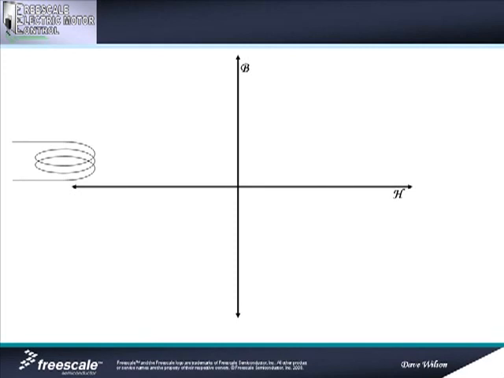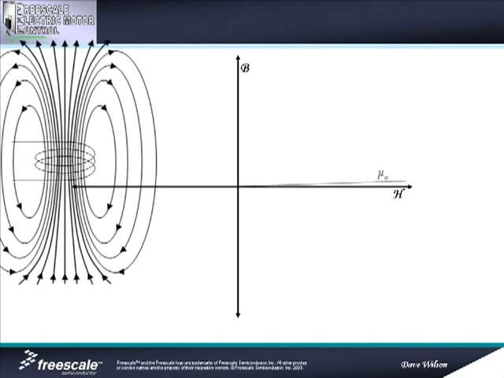Let's expand on what we've just discussed and see if we can establish a cause-effect relationship in the equation. Let's assume that the magnetic intensity is the cause, and it's plotted on the x-axis. The flux density will be the effect, and we'll plot that on the y-axis. As we crank up the magnetic intensity, which by the way is often done by increasing the current, we see that the flux density goes up in linear proportion to the magnetic field intensity.